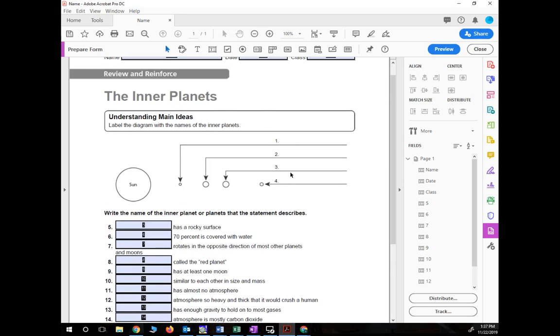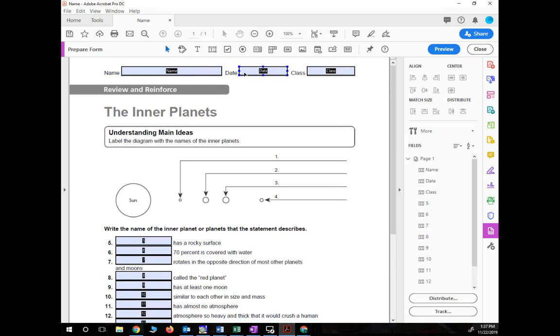It's very simple. So it added a name, it added a date, it added a class. So all of these boxes are places that students can type, but they can't type anywhere else. So they can't change the instructions, they can't change the questions, so they can type in the boxes. So let's add blank boxes to the 4 that didn't get added.